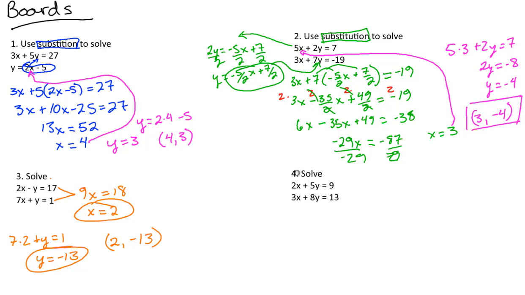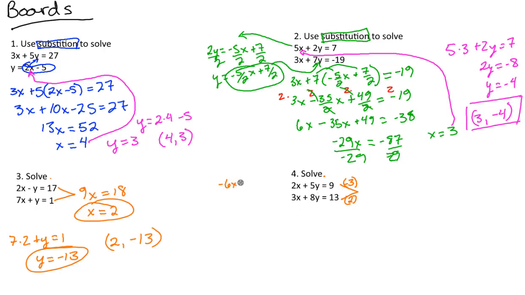All right, number 4. Solve this. Ooh, we can use substitution, which will get us these kind of bad fractions, or we can use elimination. I vote elimination. Let's try it. The y's we'd have to multiply by 8s and 5s. These we'd have to multiply by 2s and 3s to get them both 6s. I'm going to do that. Let's take these guys right here, times this guy by a negative 3, and this guy by a 2. Will that work? Let's write it out here just to make sure that's all right.